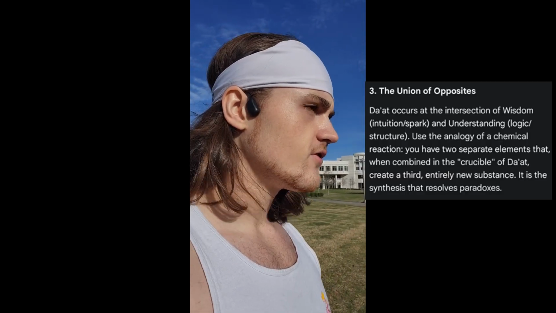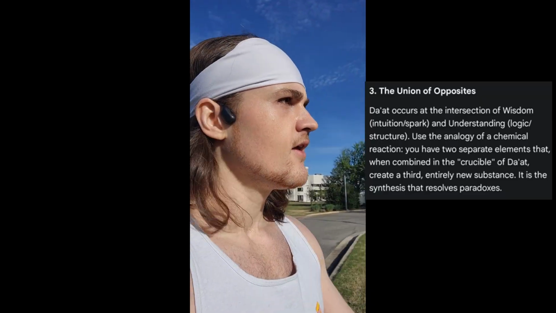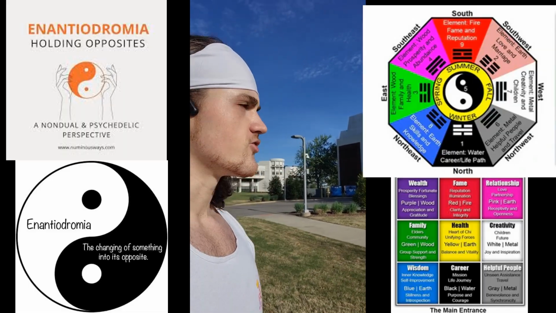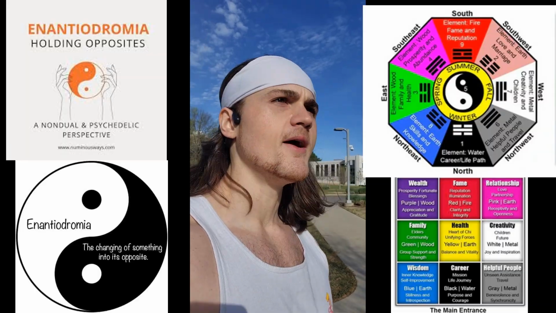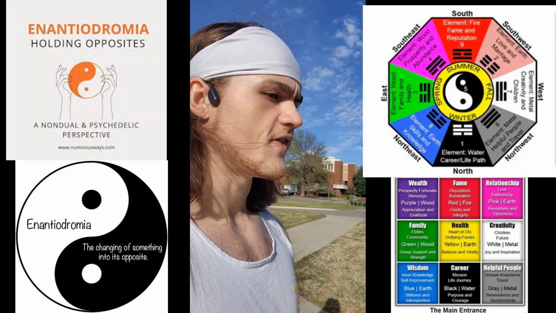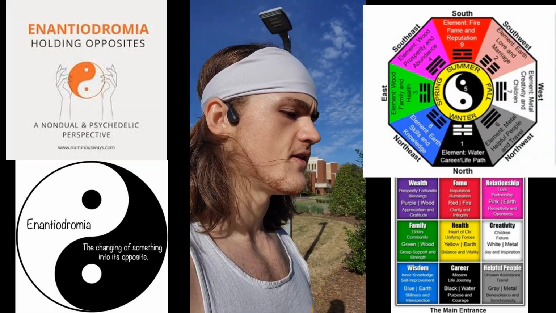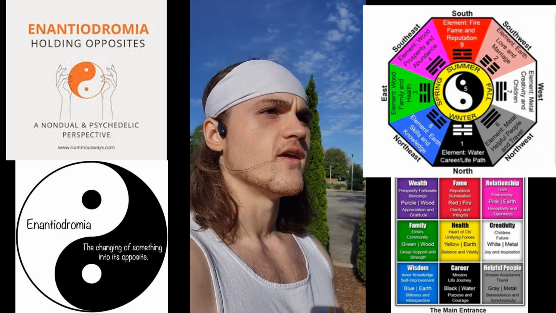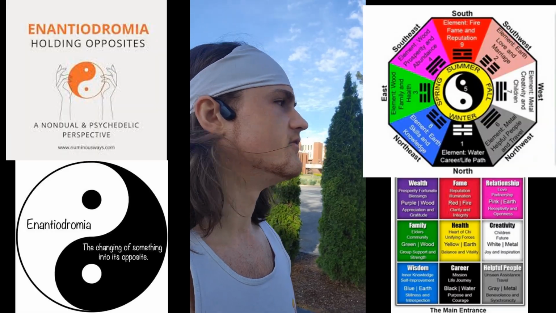You know, in the Chinese tradition, they have the Bagua, the trigram. It's all the different emanations of heaven. But another thing that you could use in Eastern philosophy to represent this is the yin and the yang. So within the yin, there is the yang. Within the yang, there is the yin. And so the unification of opposites is a central mechanism of Da'at.